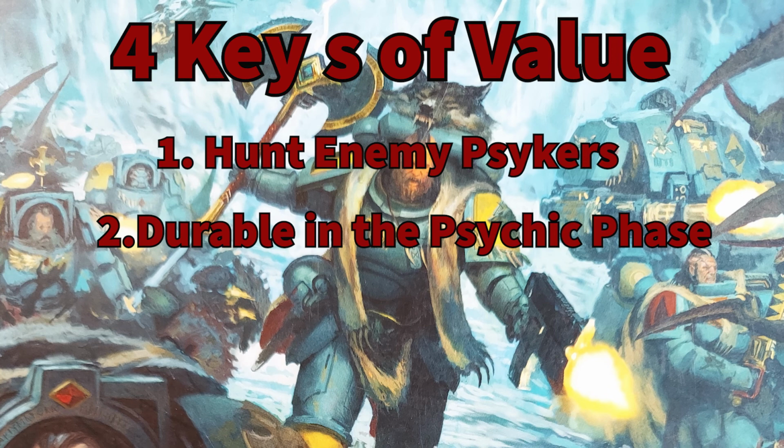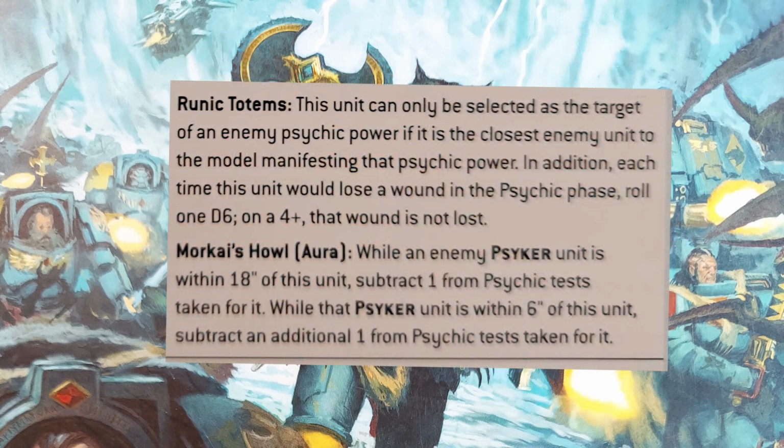This is point number 2, durability against psychic mortal wounds. Runic Totem. This unit can only be selected as a target of an enemy psychic power if it is the closest enemy unit to the model manifesting the psychic power. In addition, each time the unit loses a wound in the psychic phase, roll a d6. On a 4+, that wound is not lost. Essentially, they've got storm shields. Well, I shouldn't say that, because that's not a -1 save, but they've got a 4+ feel no pain against psychic powers that dish out mortal wounds.